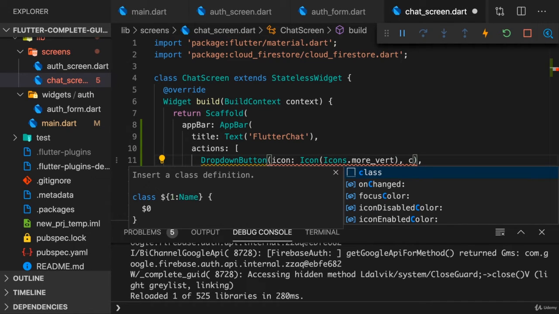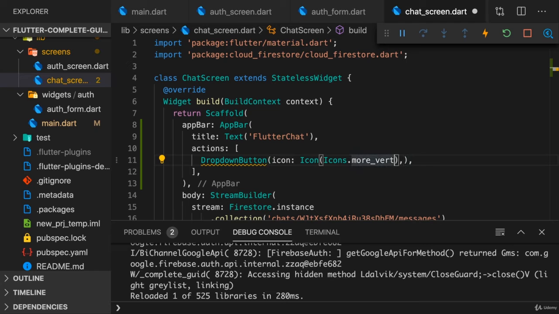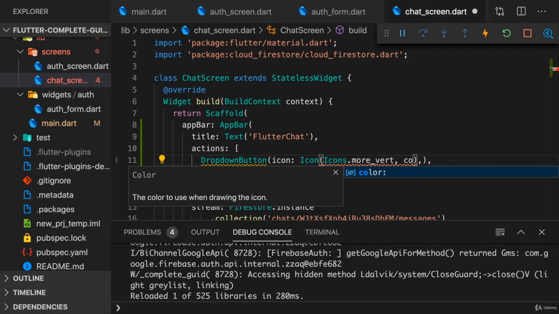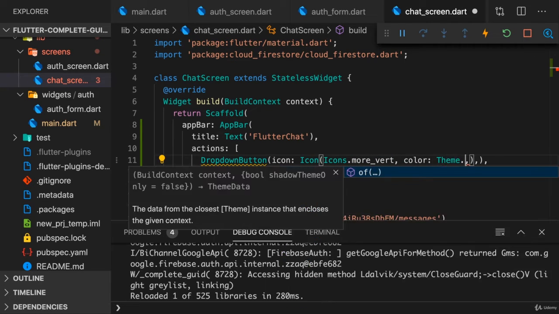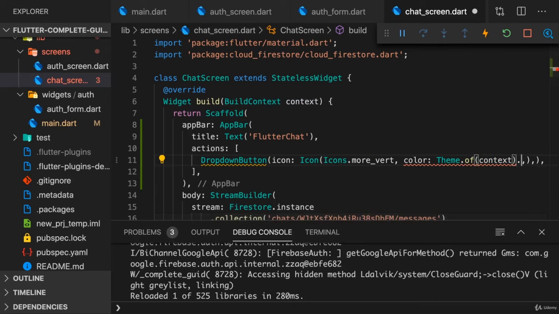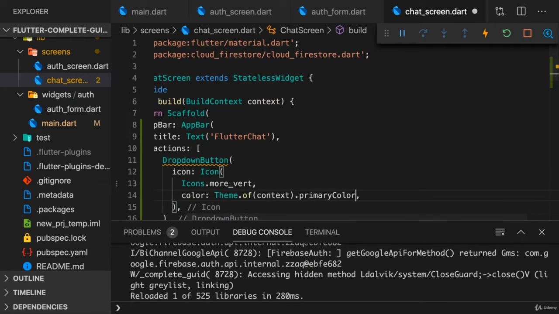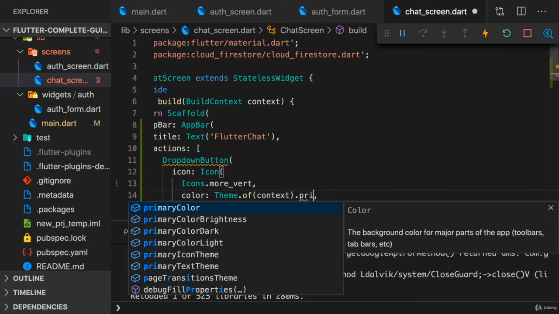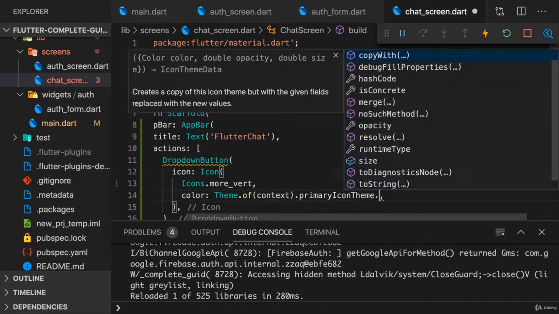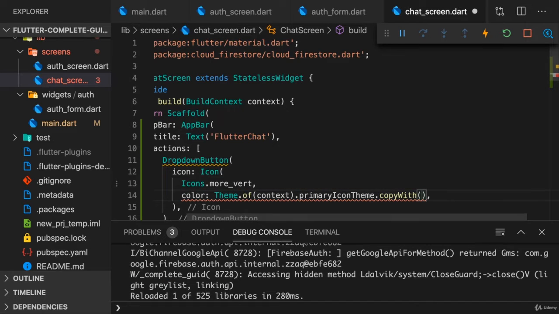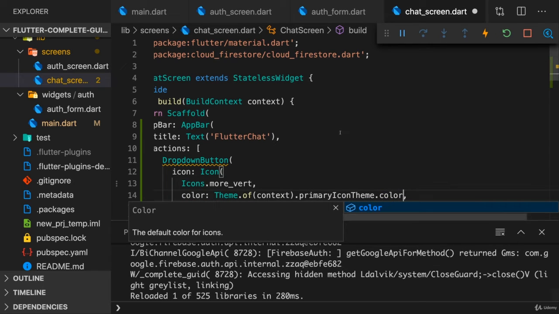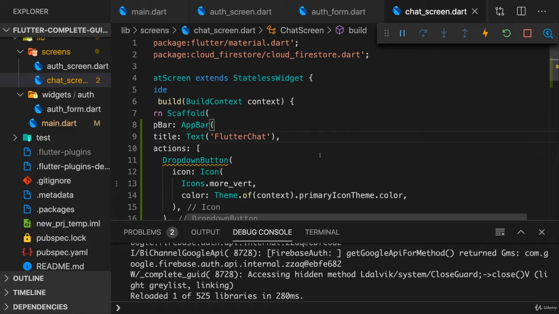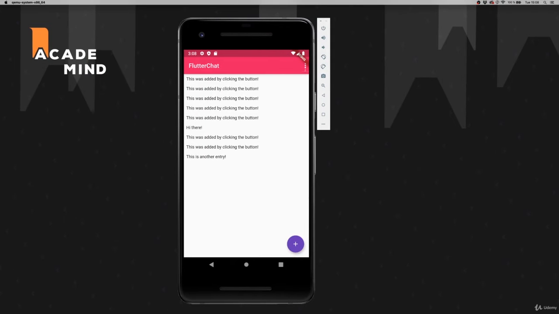I'll also set the color here of the icon to Theme.of(context).primaryIconTheme.color. Like this. Now this will render a nice drop-down button, which we see here, but this button doesn't do anything right now.